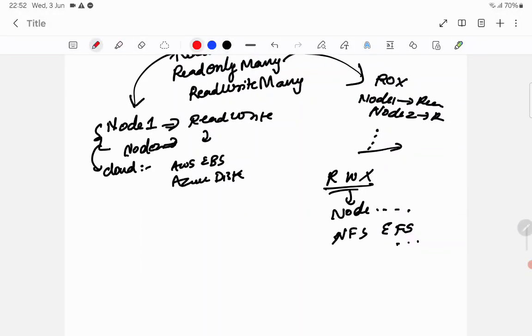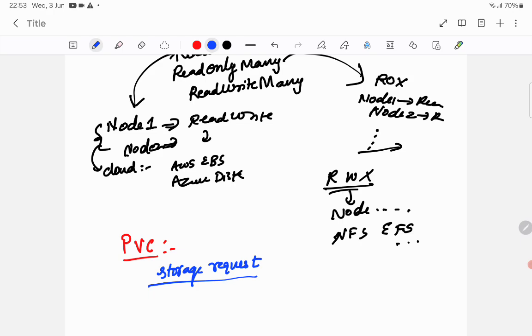Now there come persistent volume claims. Imagine that we have a PV, but how can an application use it? As I mentioned earlier, it has to request using a PVC, which is essentially a storage request. So using this PVC, the application can make a request to a PV.